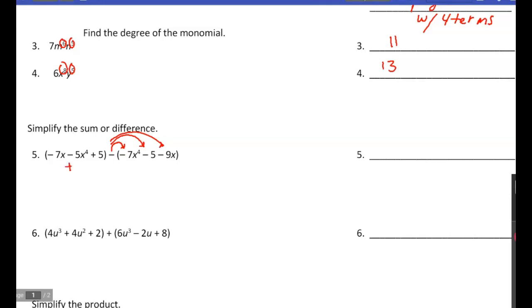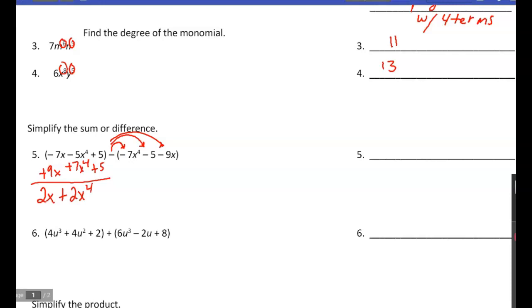So if I subtract a negative, I'm going to put this x to the 4th right there. And then subtracting a negative there. So I add 10 to negatives. I add 5. I'm going to get to 10 here in a second, sorry. And I subtract negative 9x, so that becomes adding 9x. And now, I'm going to add these together, negative 7 and 9x. And the reason I'm adding, if I want to use that word even, I'm just combining like terms. So it just so happens I have negative 7x and a positive 9x, so I have a negative 7 plus 9, 2x. Negative 5x to the 4th plus 7x to the 4th.